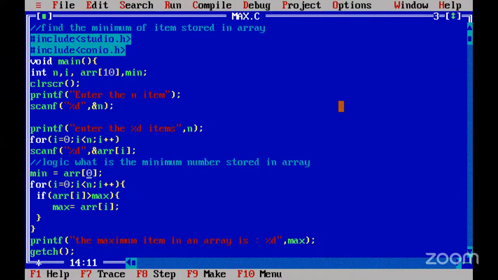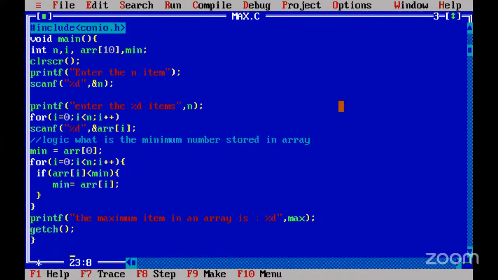I will also assume the first item itself is the minimum. So here I will make this minimum. Instead of comparing this, I will reverse this logic. And here I will make this minimum. This is nothing but the minimum item.